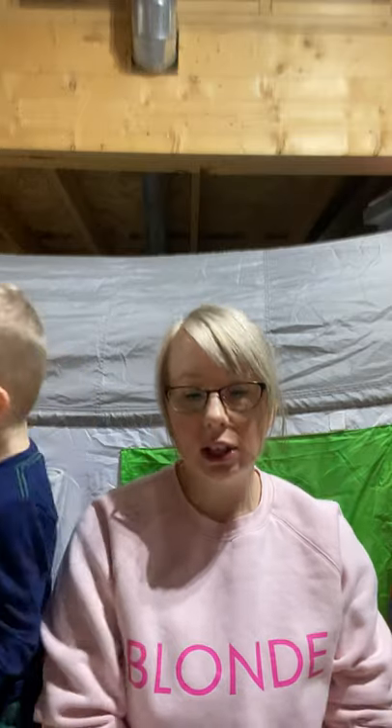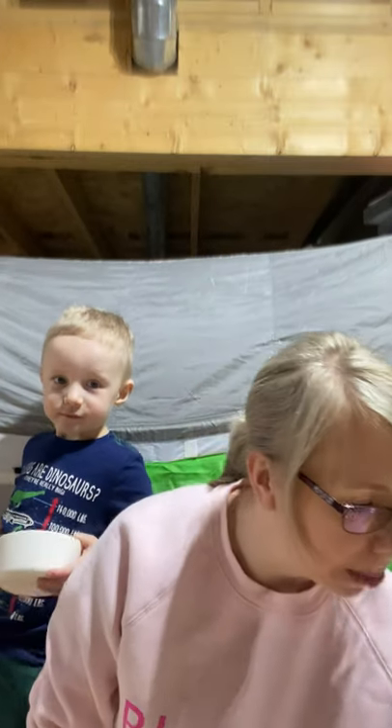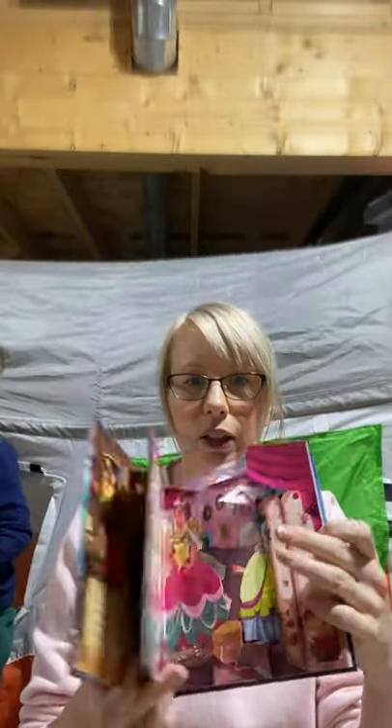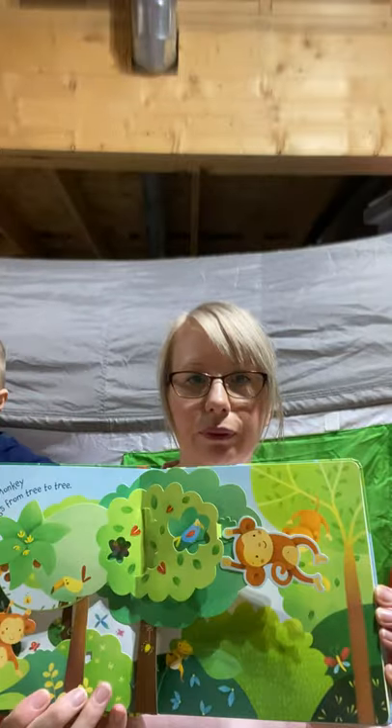The next series up is the See Inside series, which is the next step — more for grade three and up, though even younger kids might enjoy it. We also have pop-ups, which are just awesome. Pop-up fairy tales have characters that actually move when you open them. This one is Cinderella running away. We've also got Three Little Pigs, and other pop-ups like Pop-up Jungle — lots of fun.